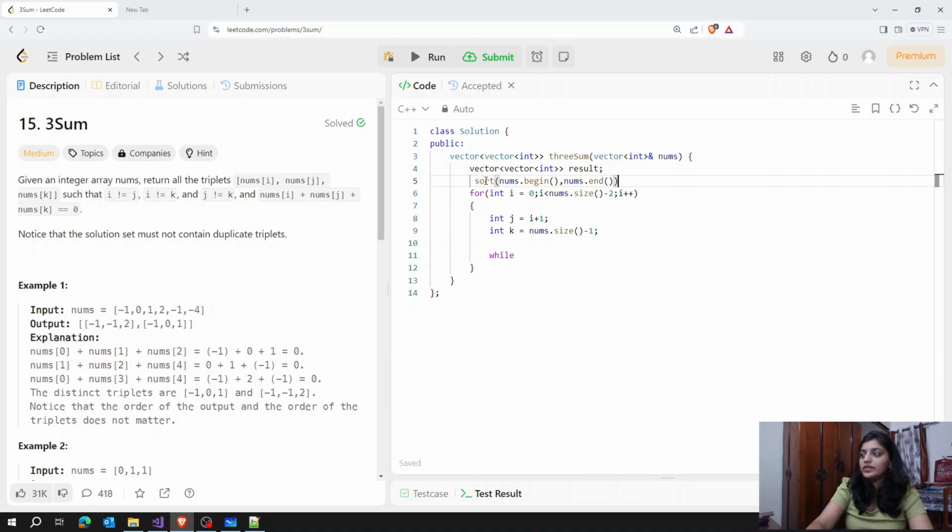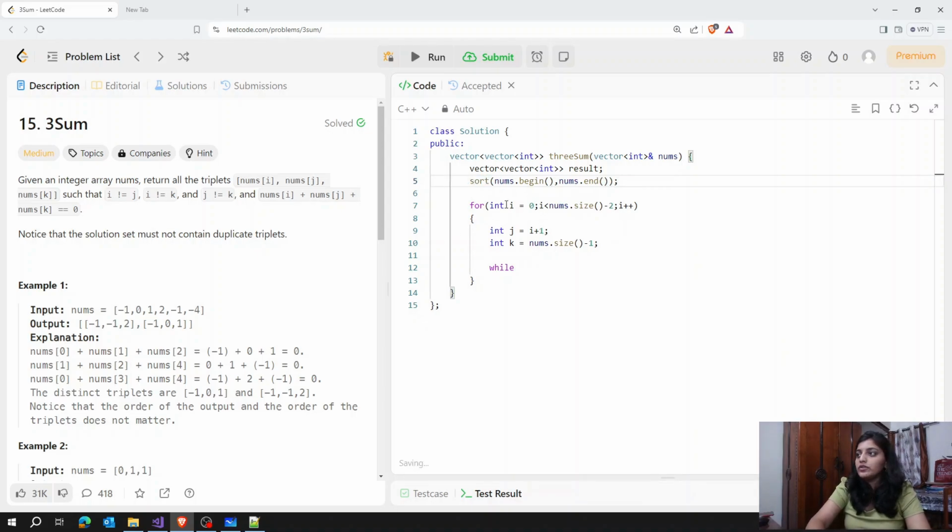Okay. So we have used this sort function. If you don't use the sort function and directly go into this implementation, then your code is definitely going to fail, because the array is not sorted and this 2-pointer approach will fail. Even if you remember in 2 sum, that 2-pointer approach was implemented only if the array was sorted. Otherwise, this whole scenario fails. So how long are we going to iterate this? Till j is less than k.